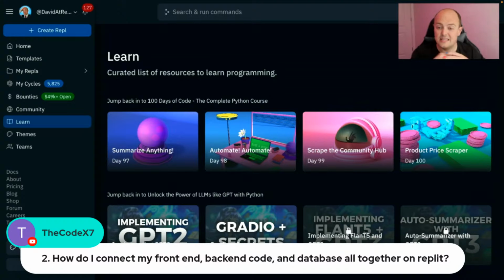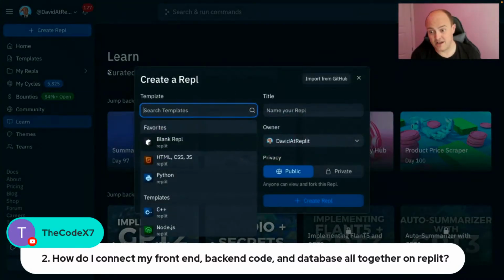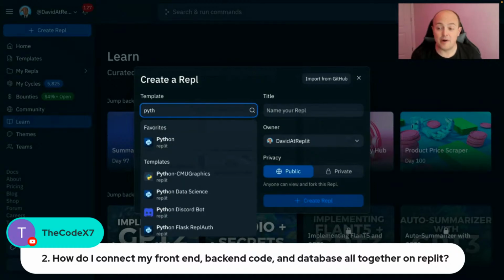In any REPL, the key thing to do is pick the right language. Now, my bag is usually Python. If I pick Python, then I can build Flask, which can run the front end. I can build templates out for the pages. I can bring a database in very, very easily through that. I'll show you how to do that in a second. So that's my bag. That's what I'll demo.